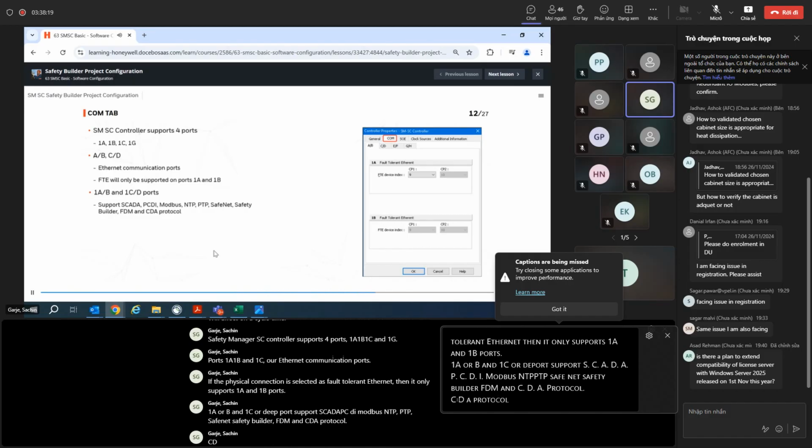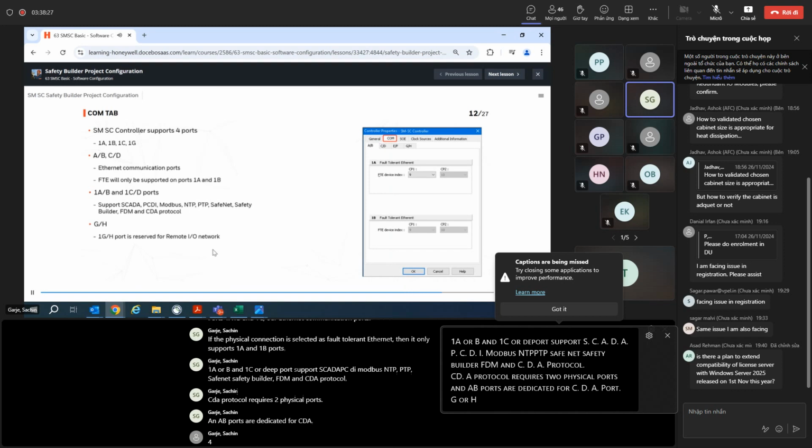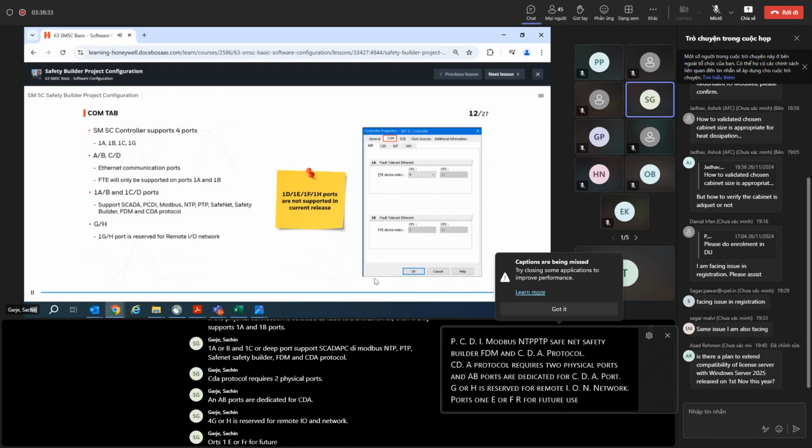CDA protocol requires 2 physical ports, and AB ports are dedicated for CDA. Port G or H is reserved for remote I/O network. Ports 1E or F are for future use.